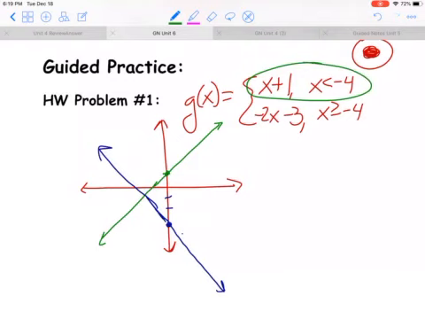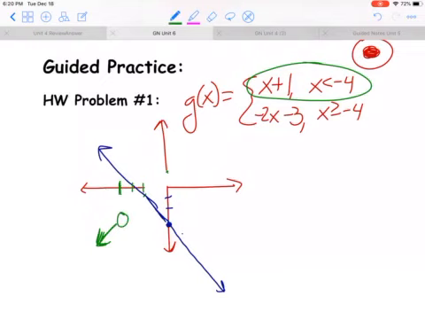We're going to look at the numbers smaller than -4. So -4 was right, let's see, 1, 2, 3, 4 most likely. I mean, your graph will be a lot prettier and more accurate. But -4 is right here. So looking at this green line, I put an open dot there, and I only keep the left side. That means you get to erase anything green on the right side of that line. It's no longer there.